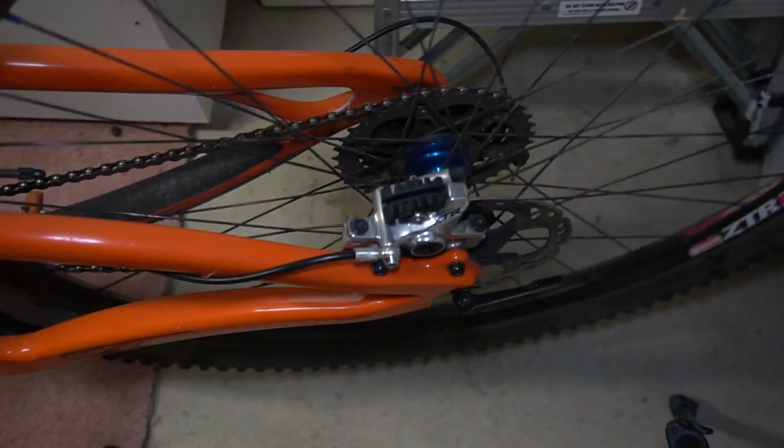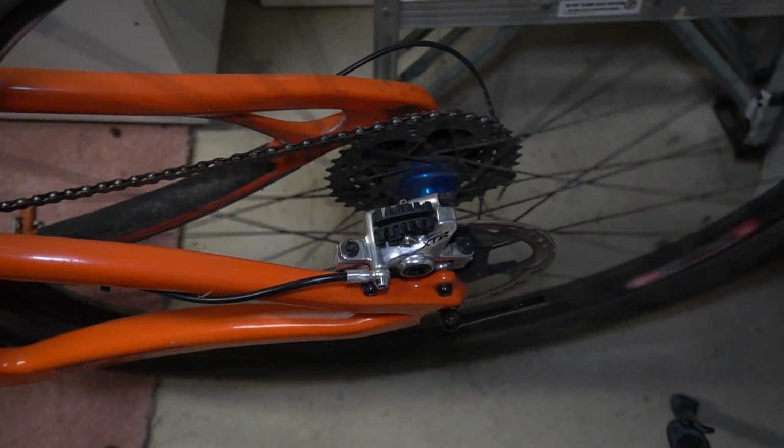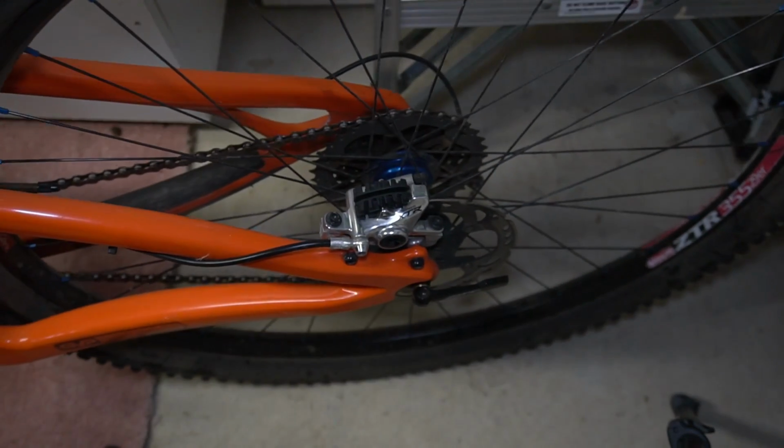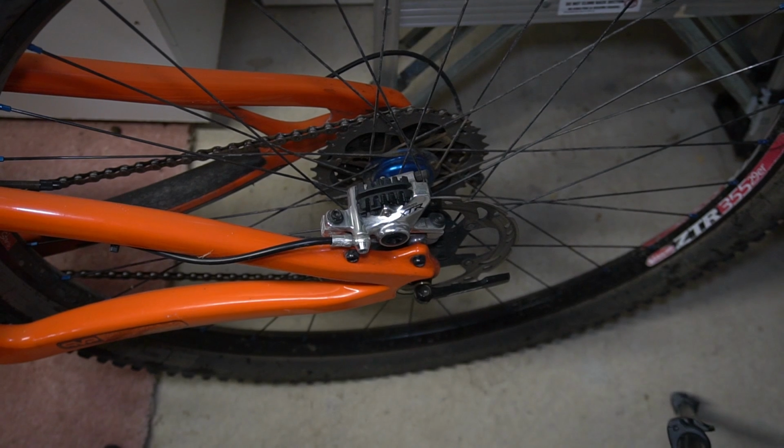So the front looked okay, and then the rear spins pretty well. So this also is not an indicator to show that there's warpage.